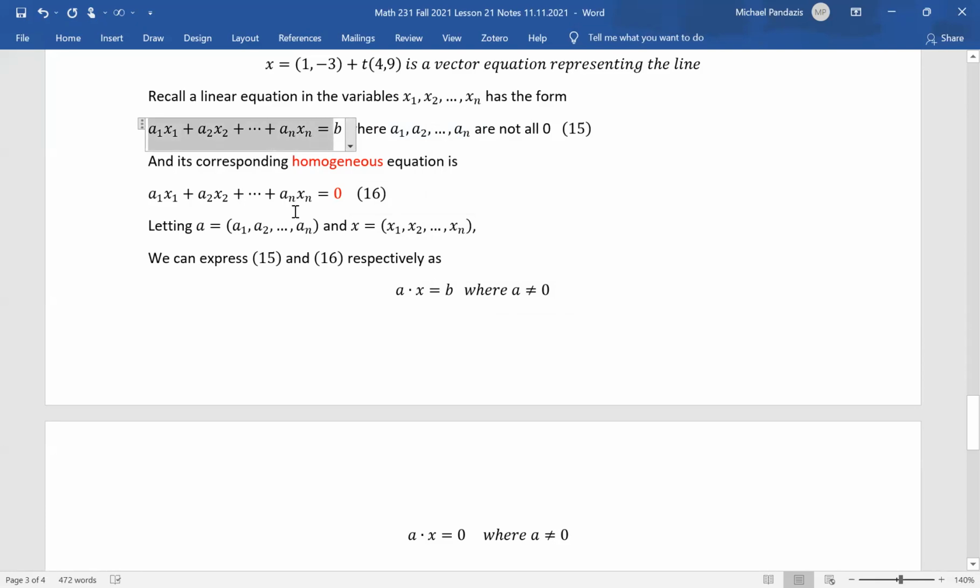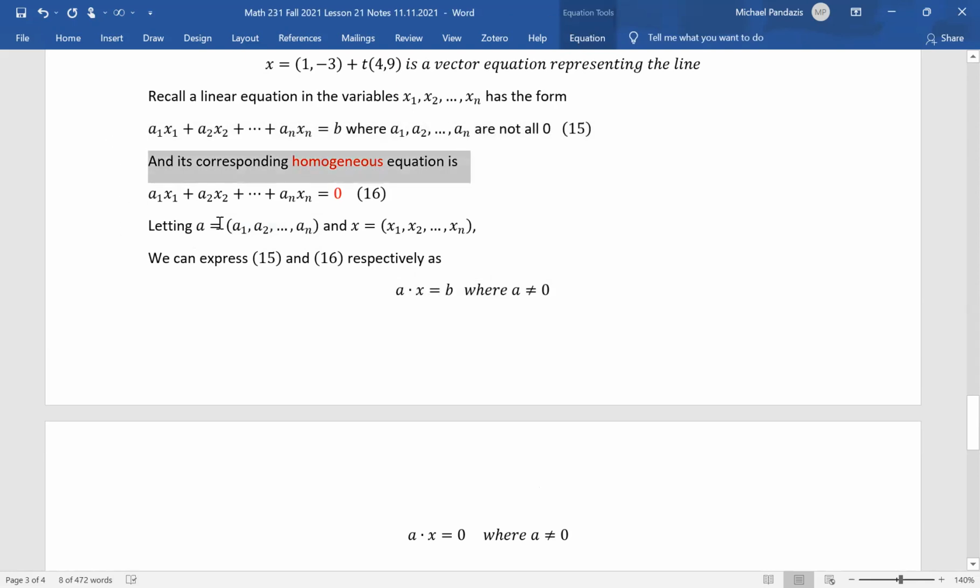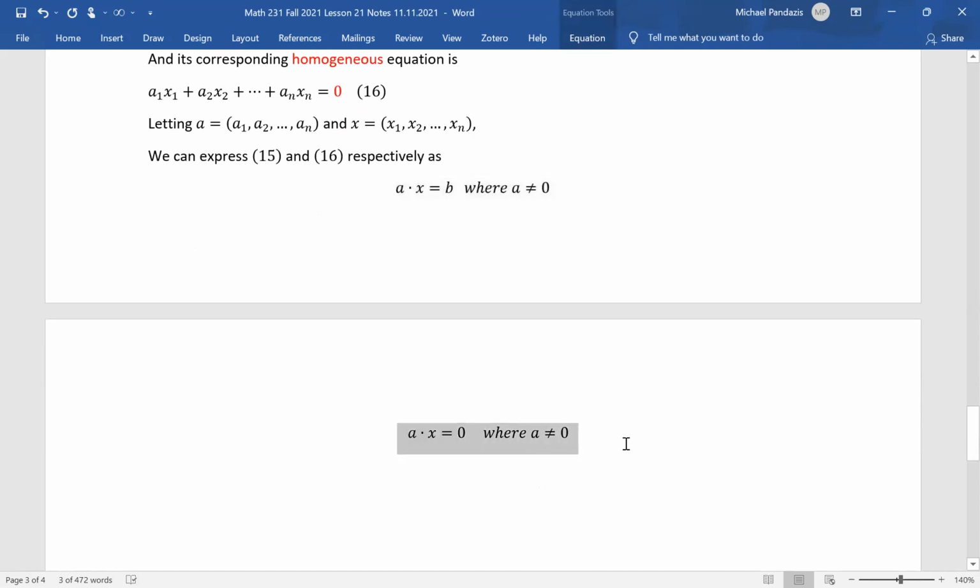Okay? And this expression a1x1 plus a2x2 plus dot dot dot plus anxn is the dot product of the vector a as we defined it here with the vector x as we defined it there. The dot product of these two vectors is the entire linear sum on the left-hand side of this equation. As we introduce more mathematical notation, we're replacing very long expressions with very short ones. So this dot product notation simplifies this really long linear expression as just a dot x. Okay, so a dot x means this entire expression because we're taking the corresponding components of each vector, multiplying them, and then adding the products to get the dot product, which is that expression. So now with dot product notation, we have fast ways to write a linear equation and a homogeneous linear equation. This represents a linear equation, and this represents a homogeneous linear equation.